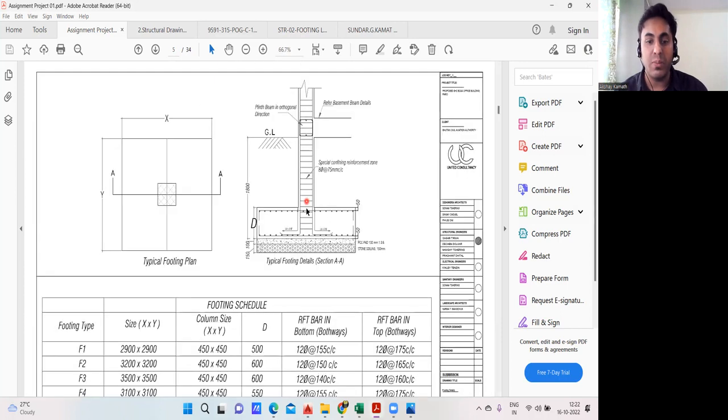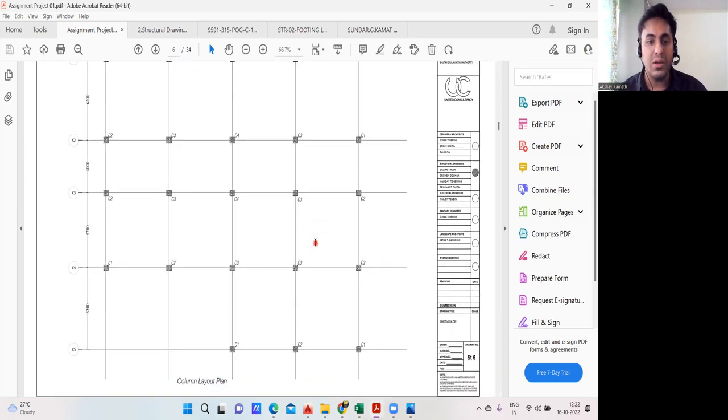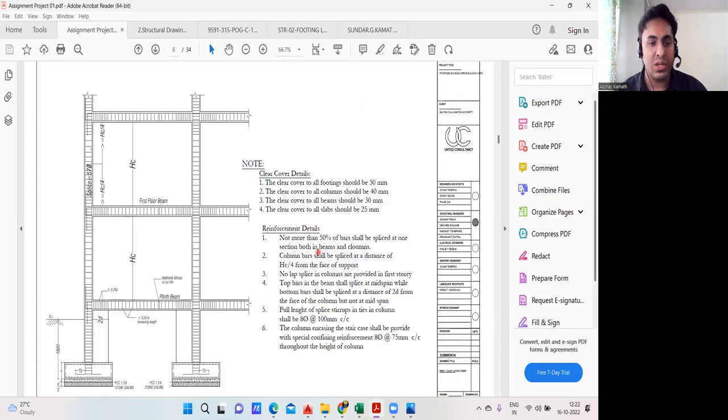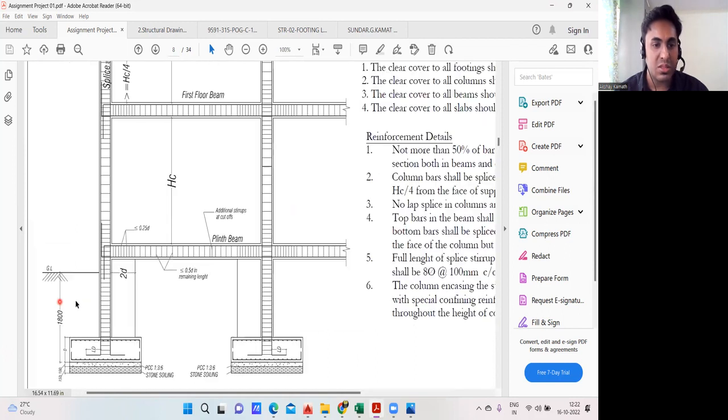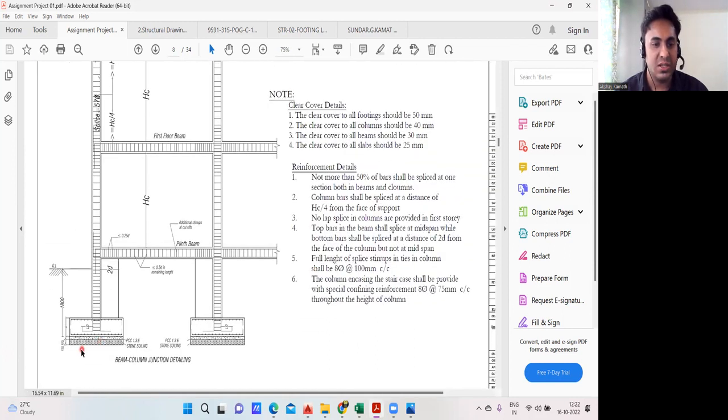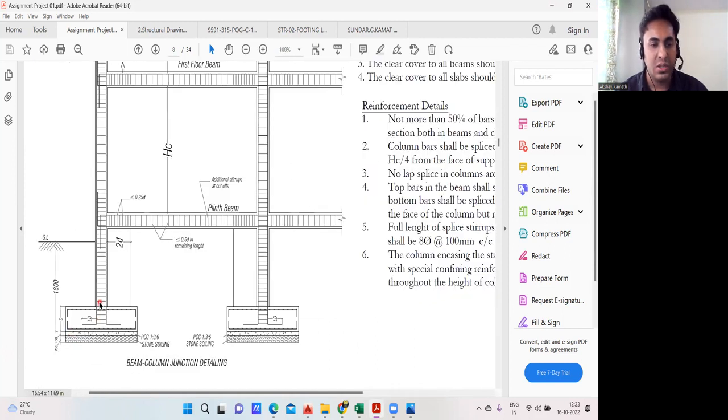Again, for that you have to go back to the plinth beam. Come here, you'll get a plinth beam layout drawing. See, this is how that cross section looks. If you don't understand, see here, this was my footing. My column is coming here. Right now, this much part we have got. Now, this is your plinth beam. This plinth beam also I'm going to add now. This much part of the plinth beam I'm going to add now. Okay, so what will I do?